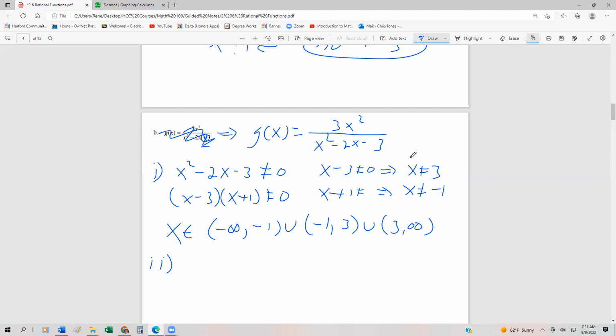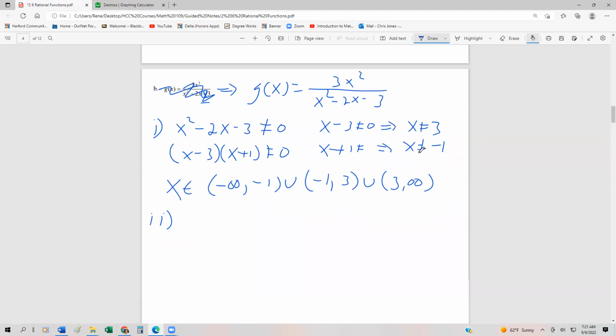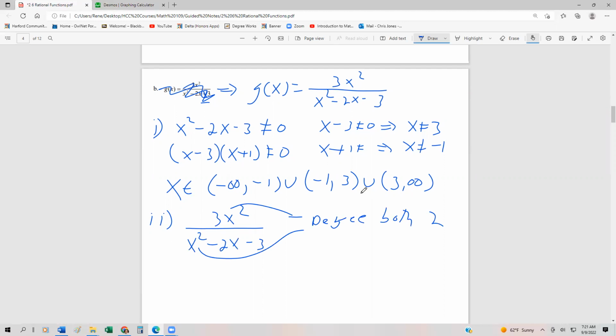So next thing we're going to do is we're going to try to find the horizontal asymptotes. So remember, what we do is we take a look at the degree of the numerator and the degree of the denominator. Now, notice that the degree of both the numerator and denominator are both 2, right? And so the rule is if it's the same degree, then what you do is you take a look at the coefficients and you divide those out.